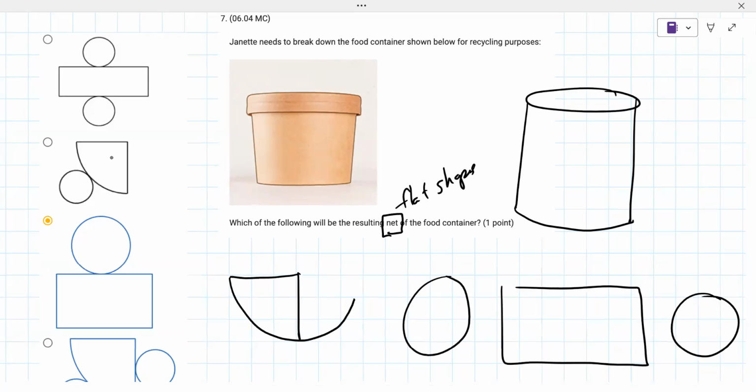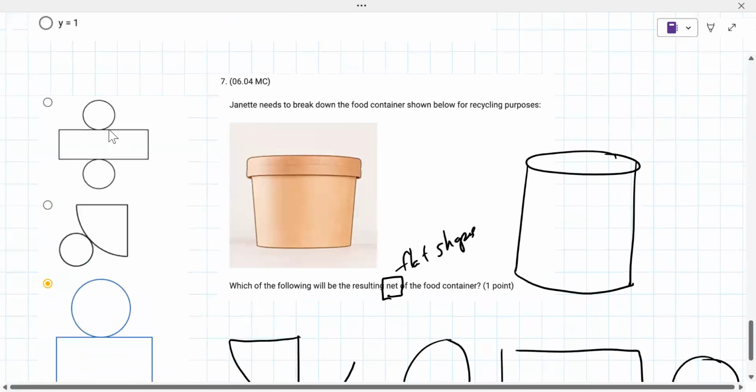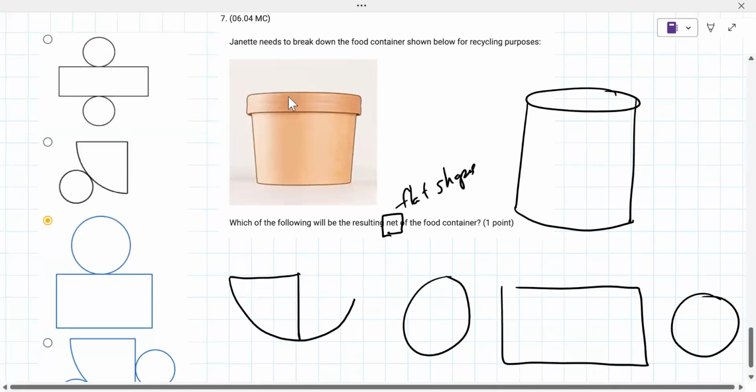Because if you were to roll that into a 3D figure, it would be a cone. The circle is the bottom. But I guess I'm not much help here. I mean, it's a top, it's a bottom, but it tapers in. So the closest thing would be the first one then, because it has the top that I guess is supposed to resemble the lid. I'm not convinced, but maybe.